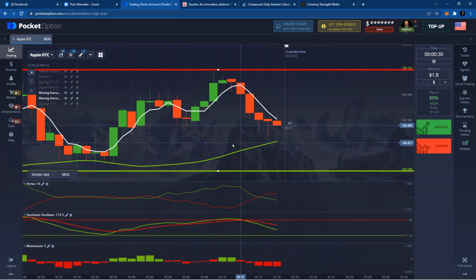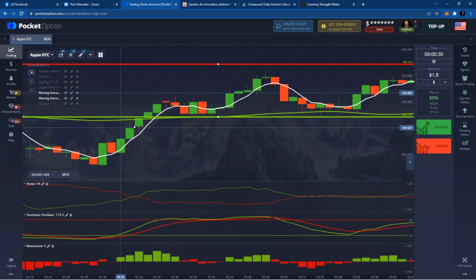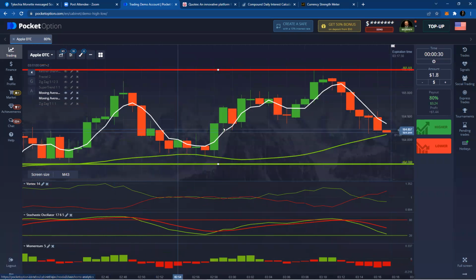And now over here we have the 50 moving average, which is going to indicate to us that if the price is like it is right here, we're mainly going to be looking at buys, unless the trend is going to the downside like it is right here, and we're looking at clear selling pictures. Or if the price is underneath the green line, as you can see over here, then we're going to go ahead and look at sales, unless the trend again is in the opposite direction. All right. So that's pretty much the definitions that we're going to have here.